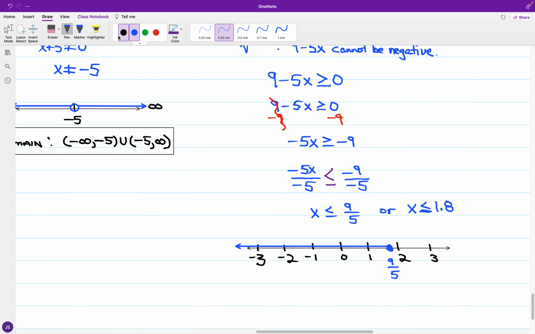And so for the domain, we have a one-direction inequality. And we have the continuity, where we have the lower limit tending to negative infinity, reading the domain from smallest to largest, or from left to right. So you have going from negative infinity and approaching and including 9/5 or 1.8. With the inclusion of 9/5, that is going to be in the bracket.